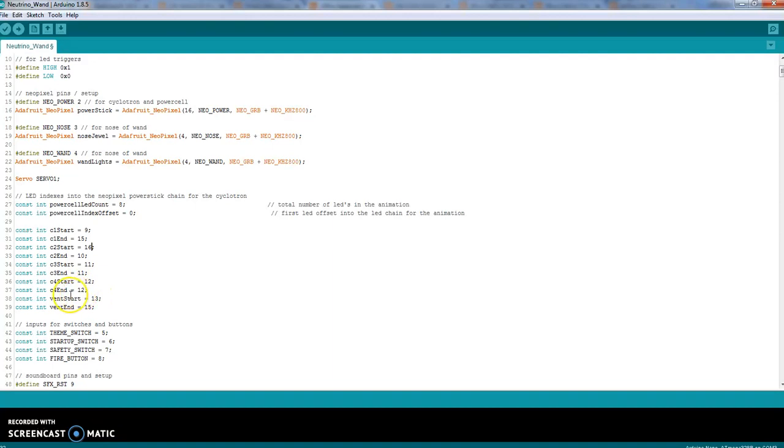For the vent feature, if you only have 1 in there, let's say it's number 26. Then you would say 26 and 26. If you only have 1 in cyclotron start and end, you can have 11 and 11. It's just telling the program where it is. Okay, let's switch my values back. Okay.